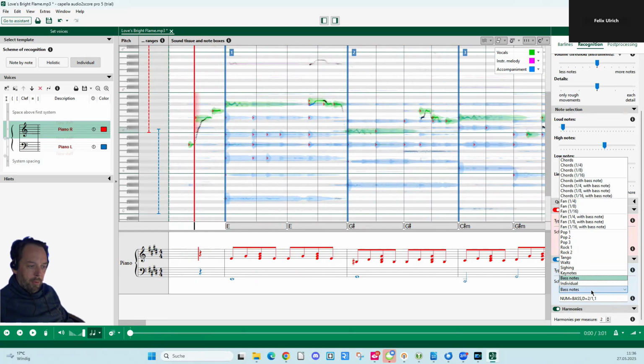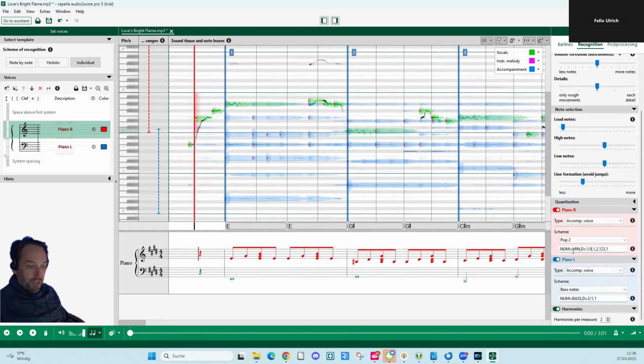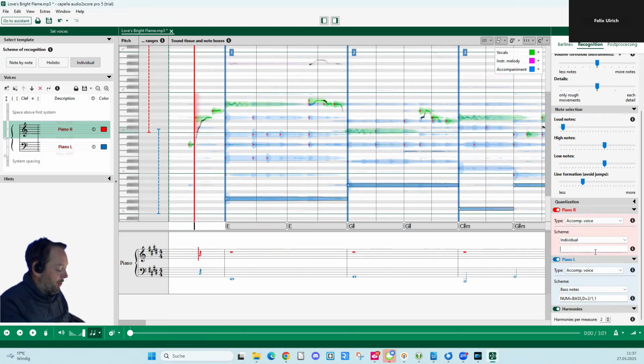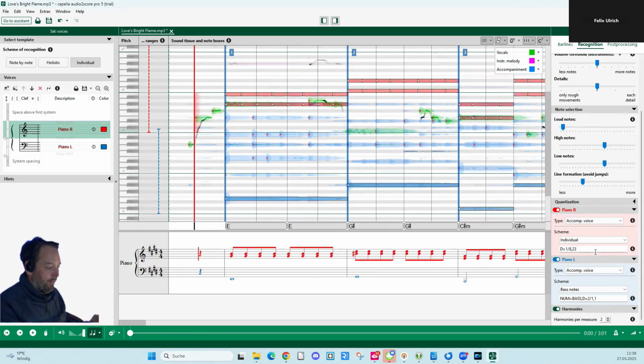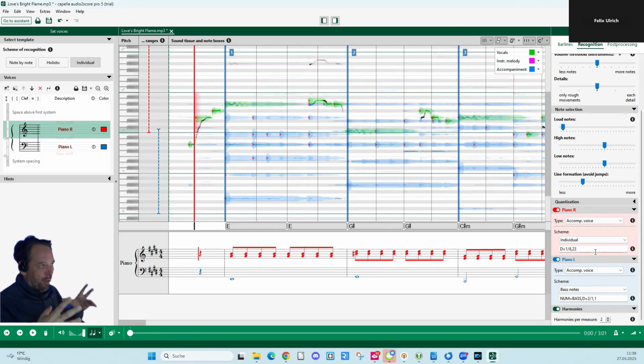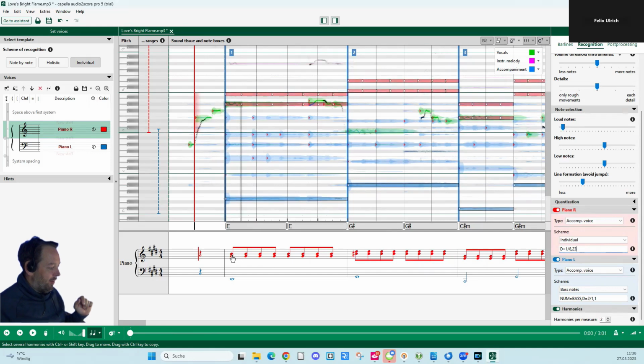So to recreate what we heard in the original, I will type this, which means it's an 8th accompaniment, and then I can choose which notes of the chord is played at which time. For example, if I type 2/3, we have the second and the third note of the chord that is played. For example, we have E here, and we have a G sharp and a B.